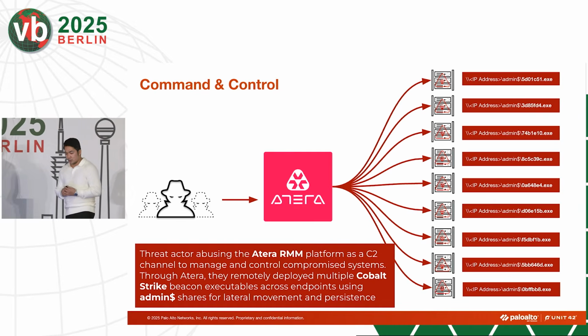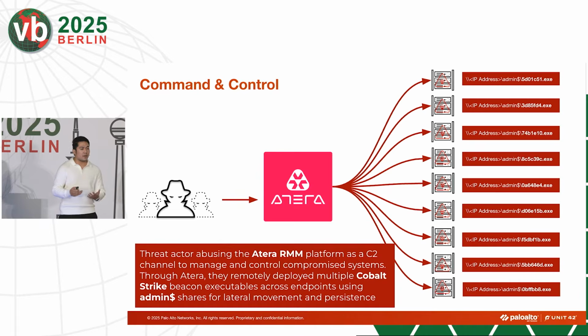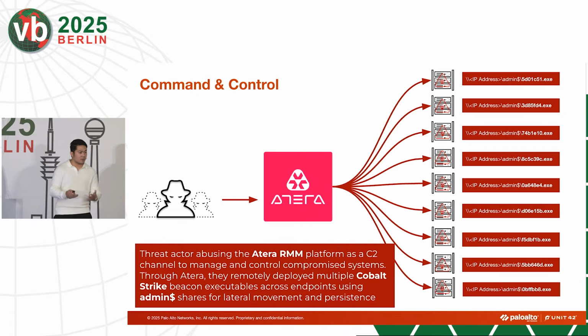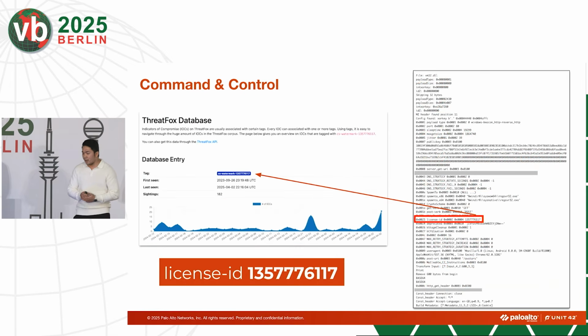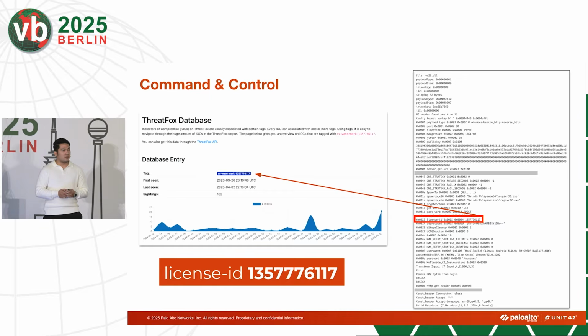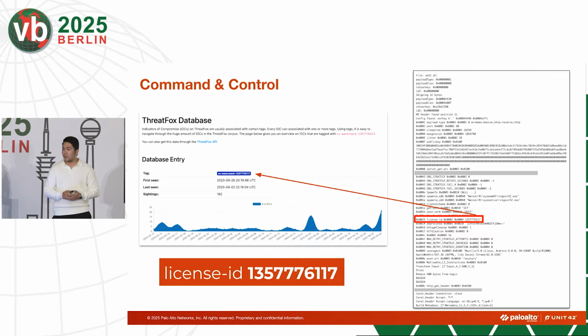Now let's look into the command and control. We found a lot of Cobalt Strike beacons across the client's infrastructure, around 9 or 10 beacons on multiple servers, and they were also deployed using Atera. So Atera is acting not just as an RMM, but as command and control on steroids as well. When we parsed one of the beacons, VM32.dll, which we found under ProgramData, we also looked into the Cobalt Strike watermark, and found that this particular Cobalt Strike version has been used by different threat actors since 2023. Up until now, this year, it is still being used by multiple groups.